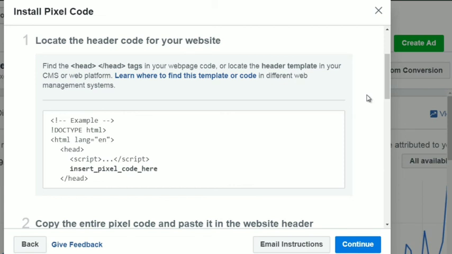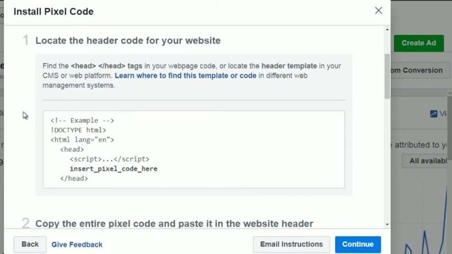Because you're going to want to track everything from start to finish. Or you just want to put the pixel code on the pages that you want to track. For example, the pages where they initially visit, the pages where they convert, the pages where they don't convert, and so forth, so that you're able to get a bigger bird's eye view of what is happening, what people are visiting, what people are not, and all that.